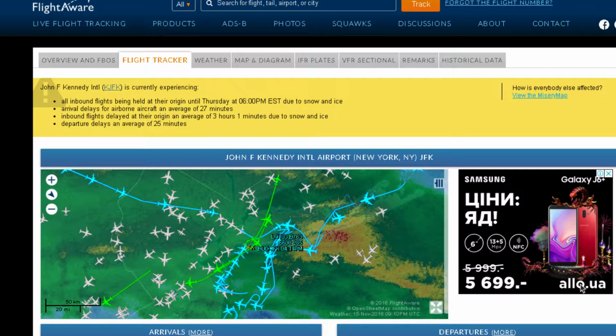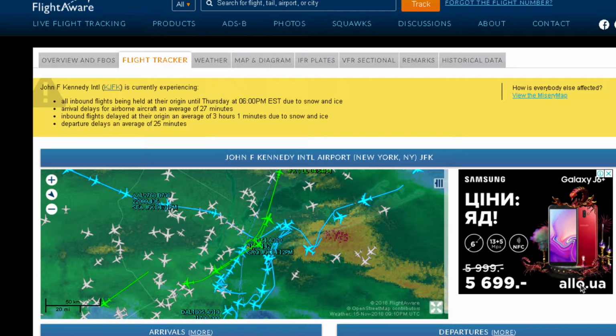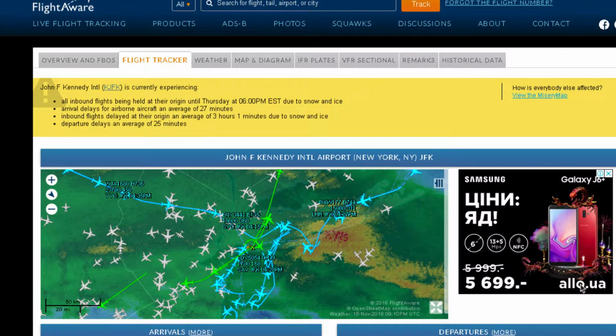Copy. JetBlue 8025, turn right heading 100, contact me at departure. JetBlue 8025, 100. Snow Team 1. American 1179, ILS 4R. American 1179, Kennedy Tower, wind 060 at 13, braking action reported medium by all types, birds reported 100 feet on final. RVR is 3000, runway 4 right cleared to land. Cleared to land 4 right, copy all, American 1179.